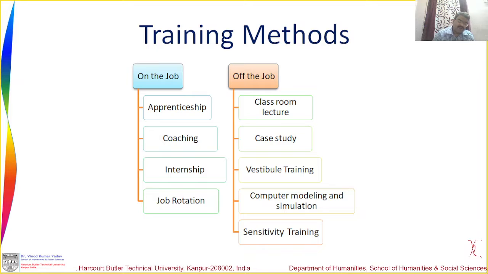Let me give you a very simple example of this on the job and off the job. Look at the ITI programs, you all know. They might have some 20-30% of classes and 70% of labs. So you can understand that they have off the job as a 30% weightage, and on the job as a 70% weightage, or in some 80%, in some 65 or 60, something like that. And in some cases this is only 10%, and the other is a maximum of 80-90%. So, for example, an ITI fitter job.